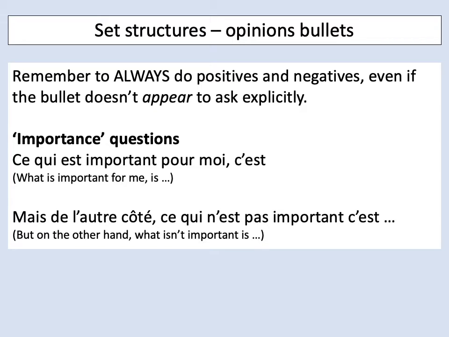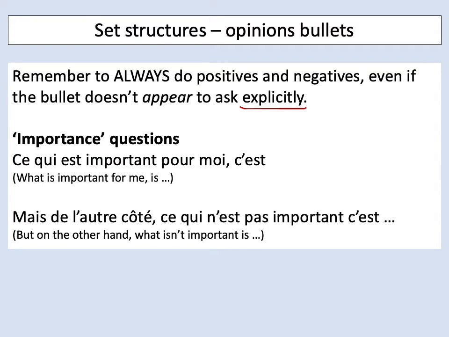As in the example of this importance. So you sometimes get ones that are, what's the importance of this? So what's the importance of homework? What's the importance of technology? What's the importance of family? What's the importance of friendship? What's the importance of marriage? What's the importance of holidays? Although that's not going to be in this exam. What's the importance of blah, blah, blah, all that kind of stuff. And then on face value, they're not actually being explicit about what they're wanting you to do, because importance actually can work in both ways. It could be a positive and it could be a negative.